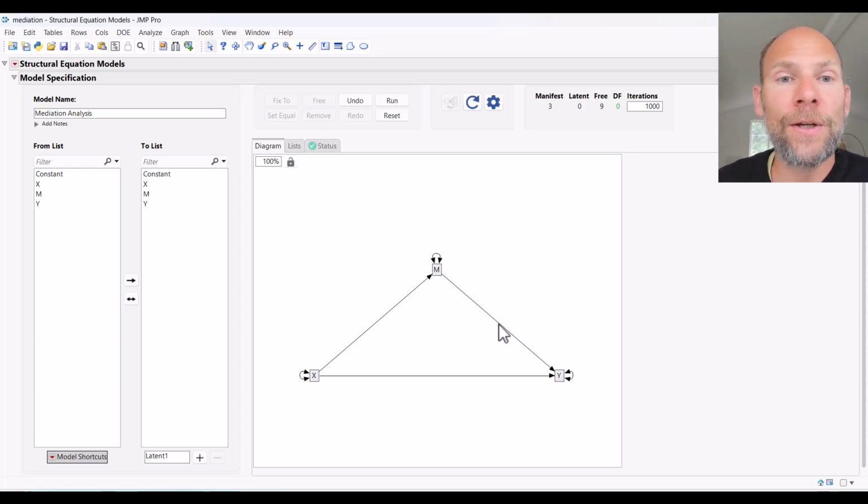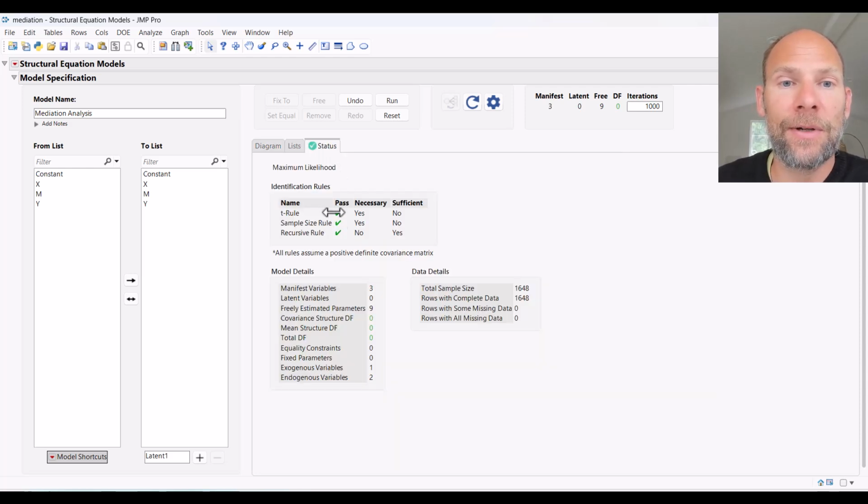Now, before we do that, we can check the identification status of the model, which is nice. By clicking here on status, you can see our model passes all 3 relevant identification rules here. So it is going to work. Obviously, this is actually a saturated model because all 3 paths here are estimated. So there shouldn't be any issues with this model.